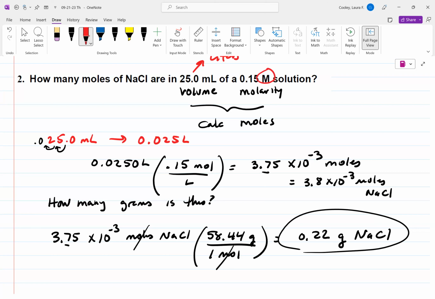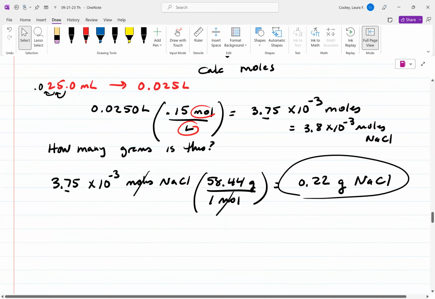This is molar. So it's moles per liter, molarity. It's not just moles, it's moles per liter. It's a concentration unit. It tells you how much is dissolved in a given amount of water or a given amount of solution. Okay, so that's how you would prepare some of these solutions.